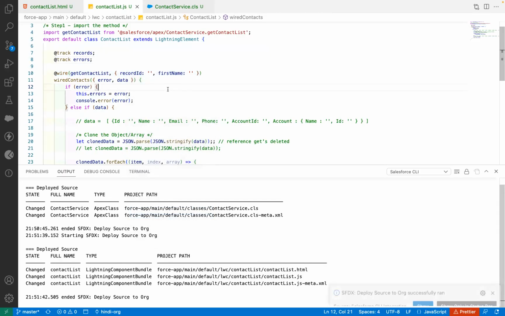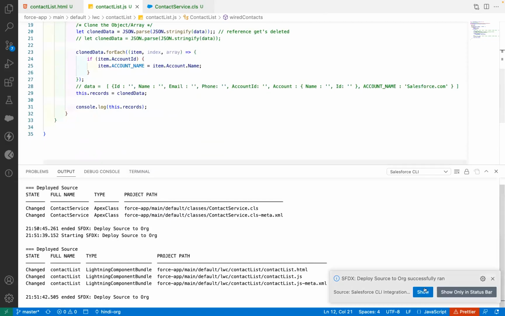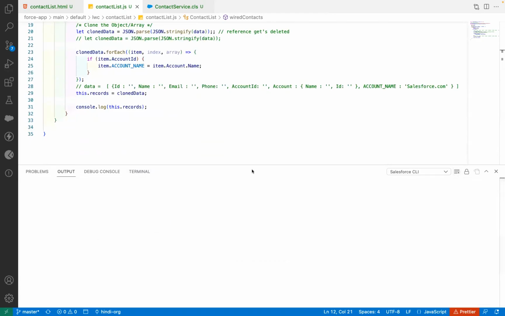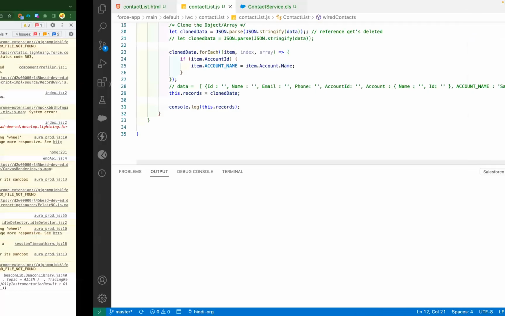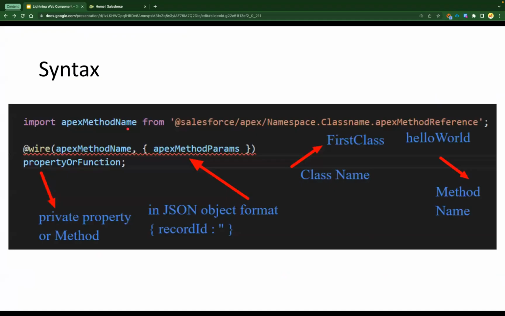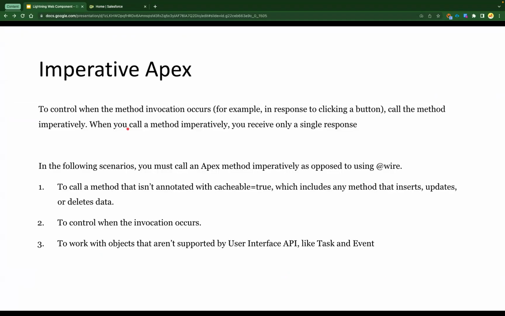Any questions so far? Okay, I don't see any questions. So the last thing that we have to cover. Is everyone okay if we cover imperative Apex? If not, we can cover it tomorrow.